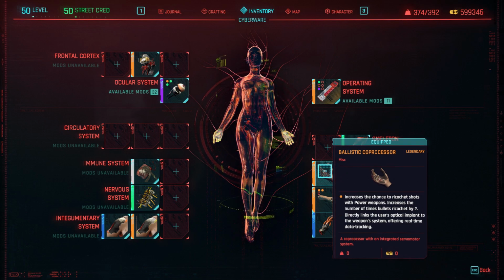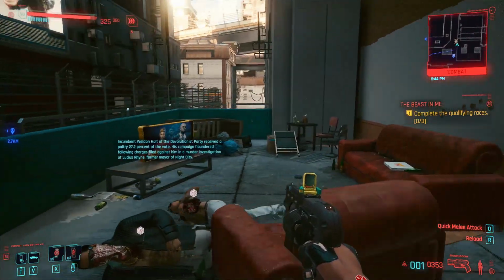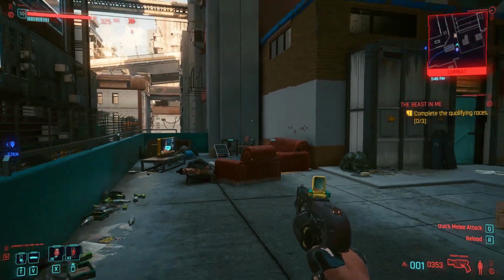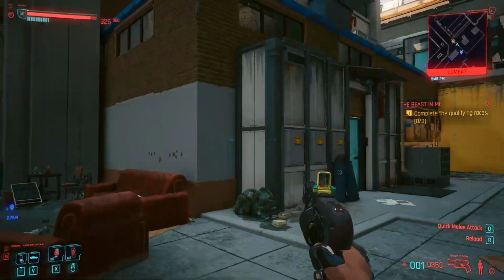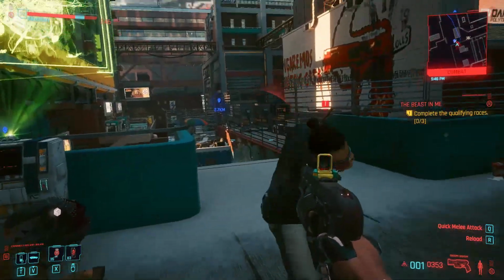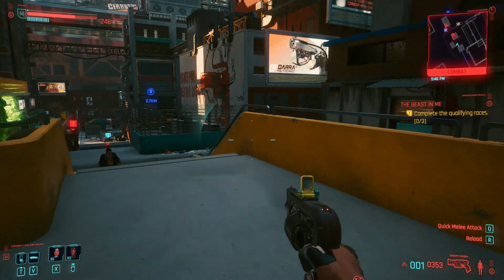Alright, so let's continue. Now of course, don't confuse it with the smart functionality. This is not going to automatically home towards enemies. It's going to be very precise, so if you don't position it right, it won't hit the enemies as you intended.